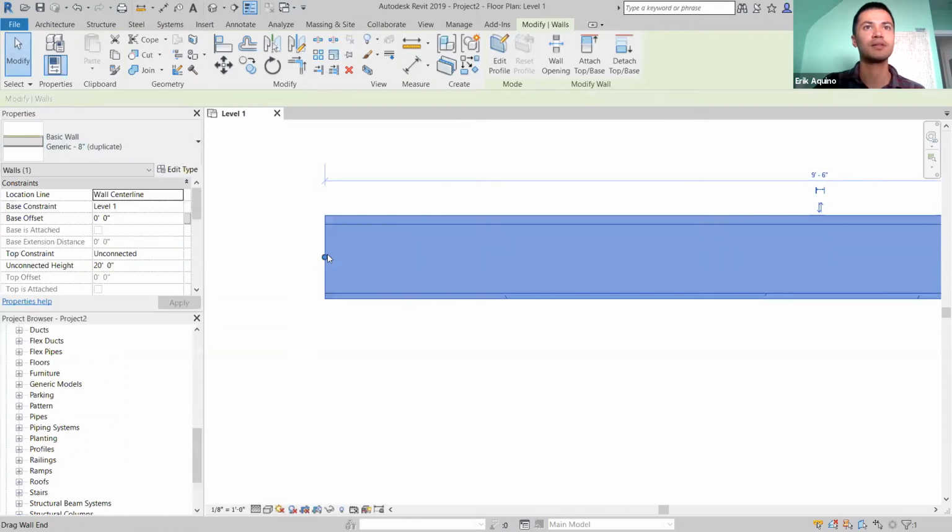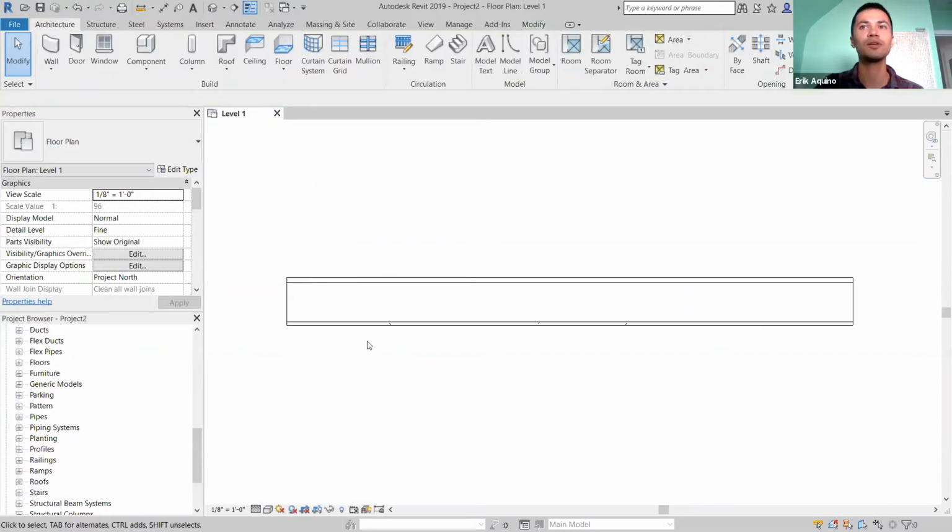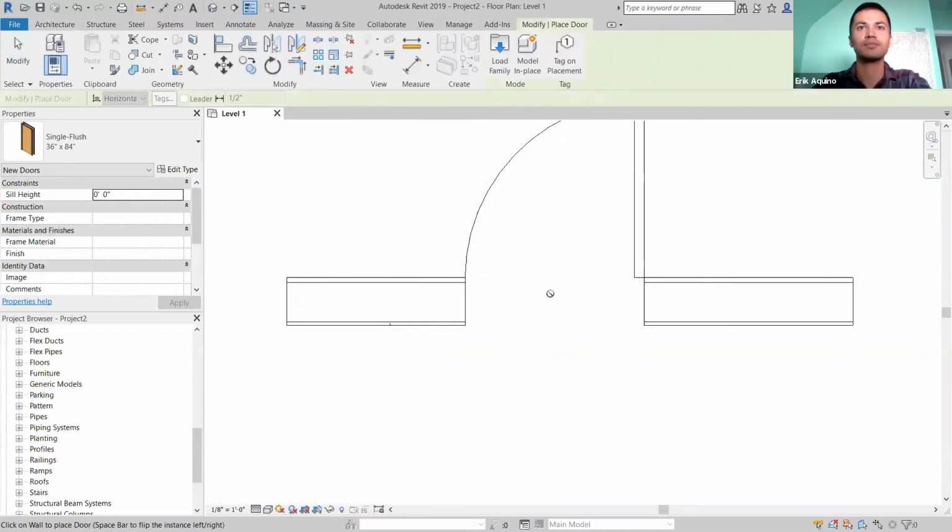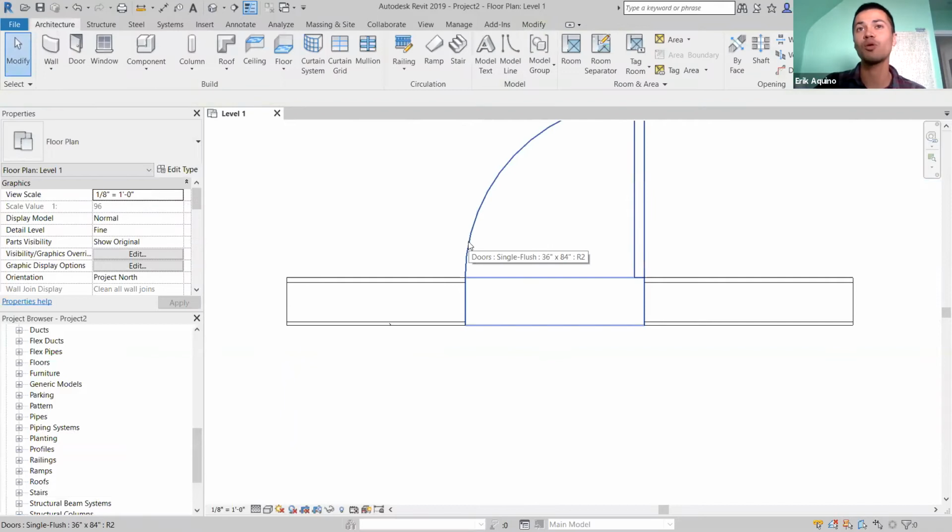which is our duplicate. What you'll notice is that at the ends of the wall, our layers terminate. I'll add a door as well. And when we have a door or a window, it also terminates at the edge. There's no continuation of our layers.